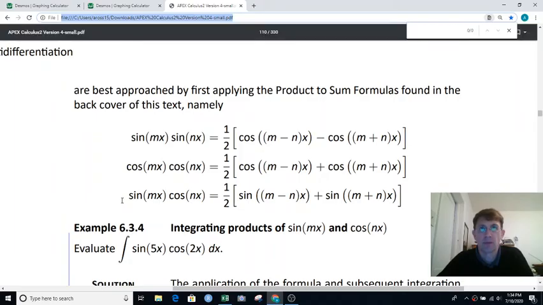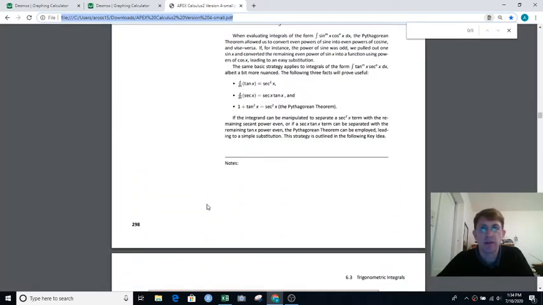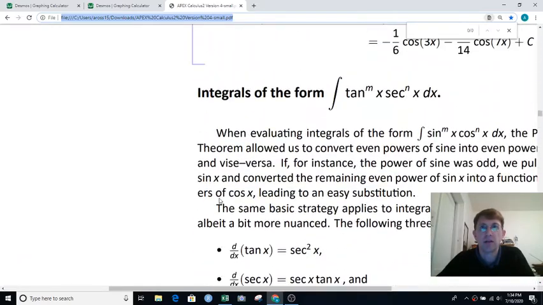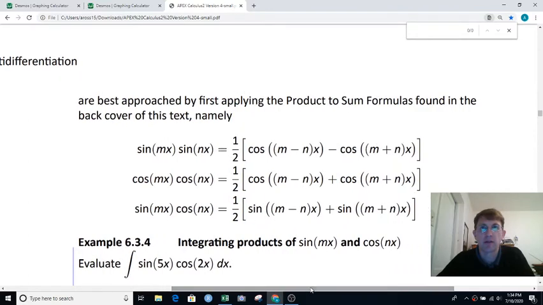So if we go take a look at page 298, we'll see some helpful trig identities. Let's do that. So here we are on page 298 of the PDF file. Let's see, where's our page number? There it is. And we'll go up and see these sum to product formulas, or product to sum. And we have this one, right? We have the multiplication of two sines. So let's go write that on our paper.